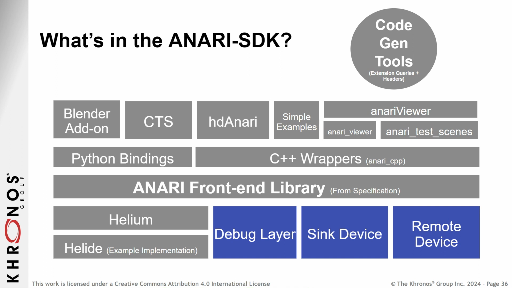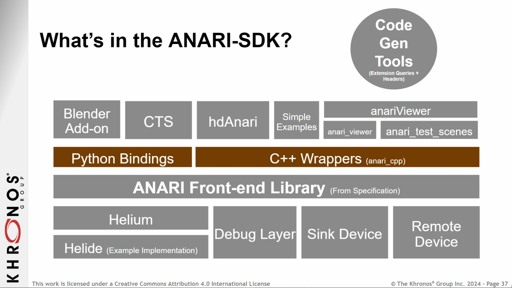Like maybe you're using the debug layer with it, that can guarantee there's some robustness that you can make it through your application while you're debugging it. And then the remote device is a neat tool that you can take the Anari API and decide that you want to do rendering on a remote server, and you can forward all API calls there and then get images back. It's a neat tool in and of itself. Not a lot of time to talk about how it works, but just know that it exists, and I'm happy to talk about it with you if that's interesting.